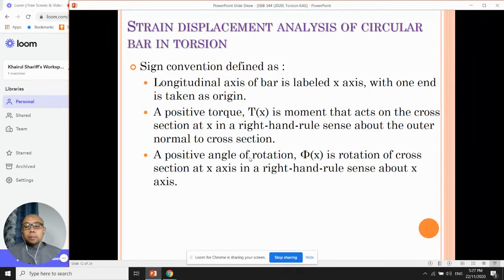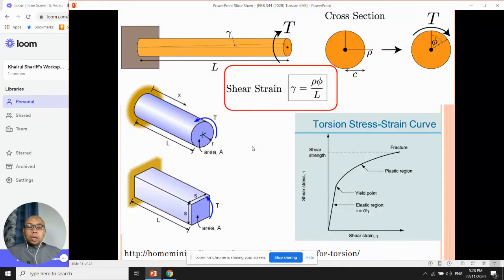So what is the positive angle? It means that we follow the clockwise direction of the rotation. In torque, we want to know whether the sample faces contraction or expansion. Normally the metal experiences a negative effect, or contraction, when we apply the torsion mode.